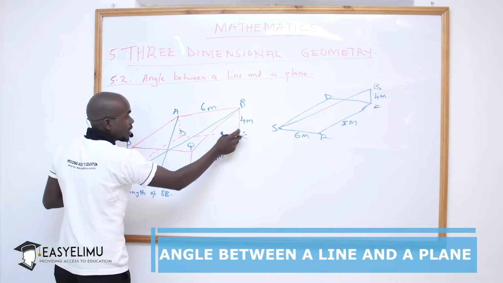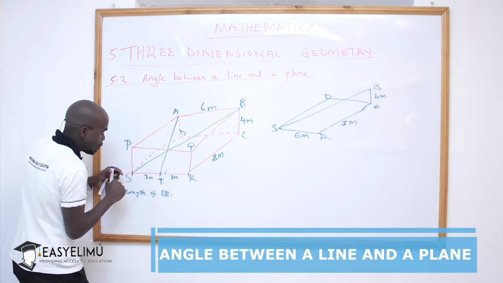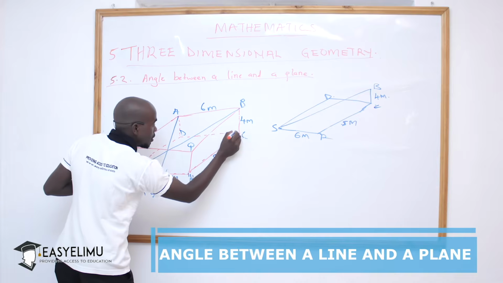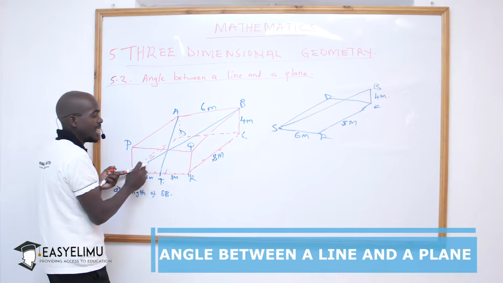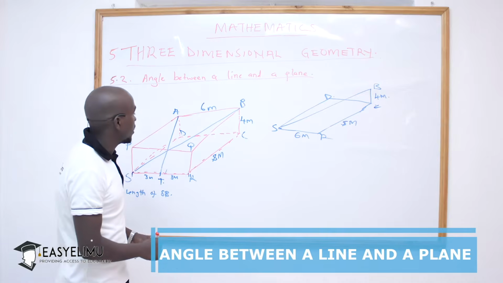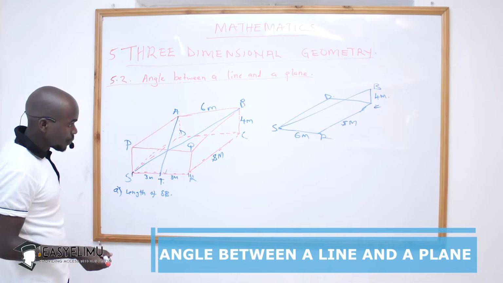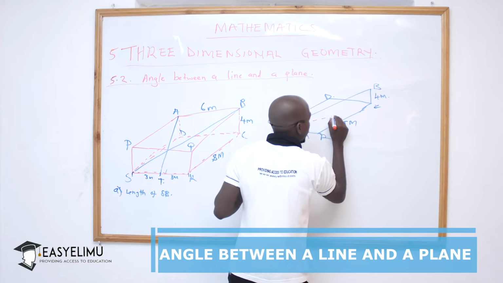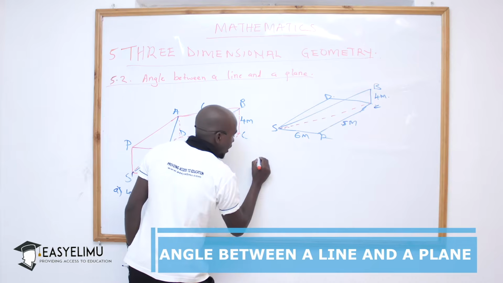We have SRCD. If you move in that direction, you will find we are talking about the lower plane, this plane which we are talking about. So we need the angle between the lower plane and the line CB. And here we were told to calculate the length of SB. Still, if it is the length, we can simply find it, whereby we cut here first. First, let's move SB and take the rectangle.